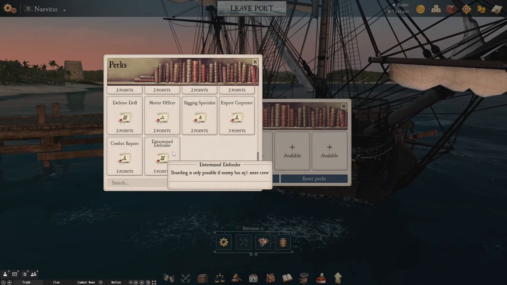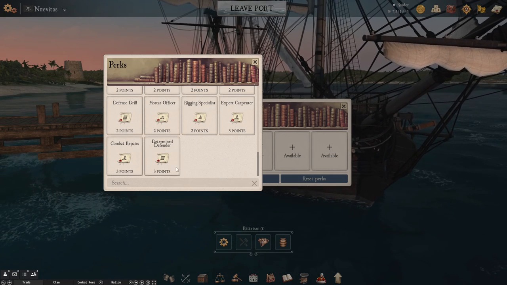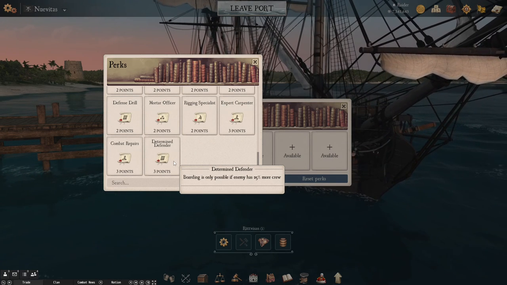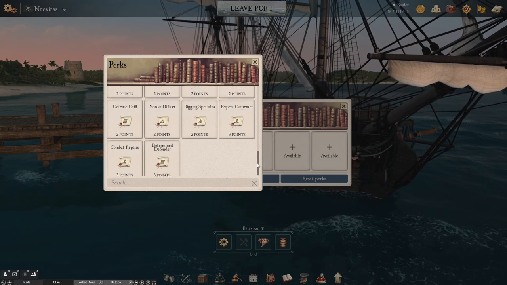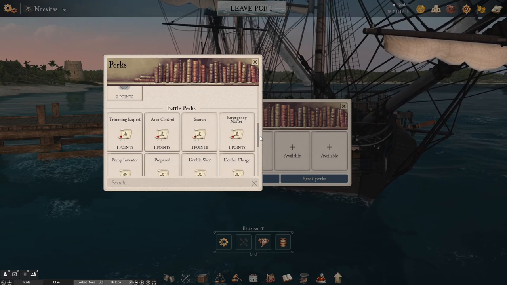And determined defender, again, this is going to be for trade ships. This is not going to be useful to you at all. This is a perk you take when you're trying not to be boarded. So don't worry about this one if you're trying to capture enemy ships. So those are the perks I would recommend, and some of the ones I would definitely not recommend.